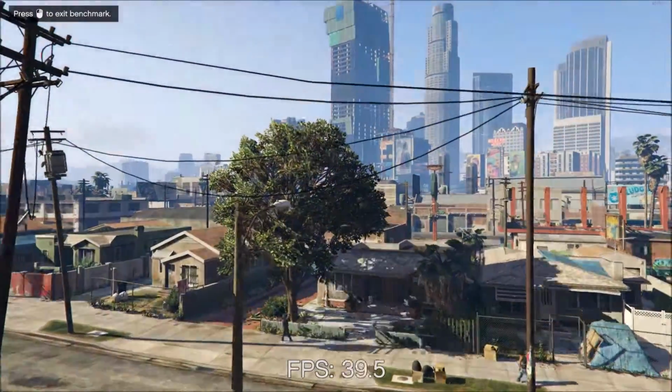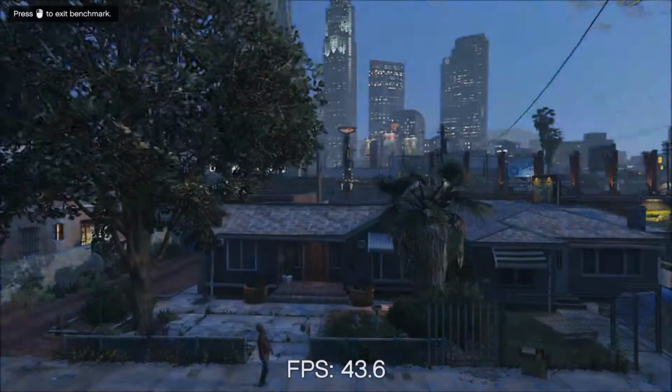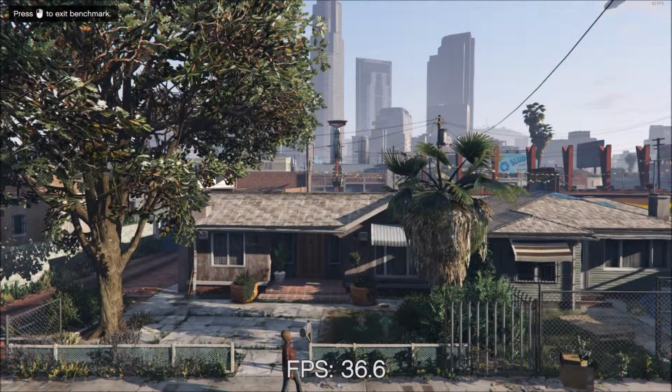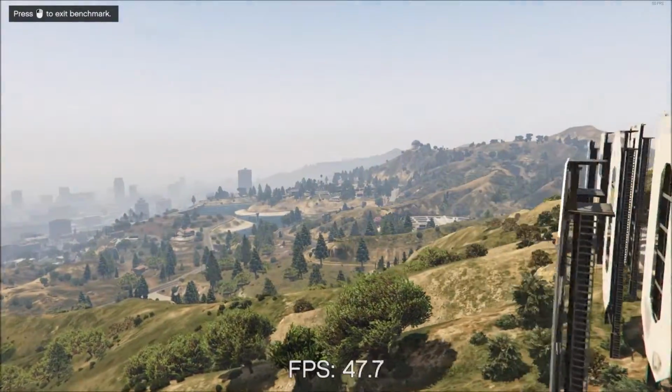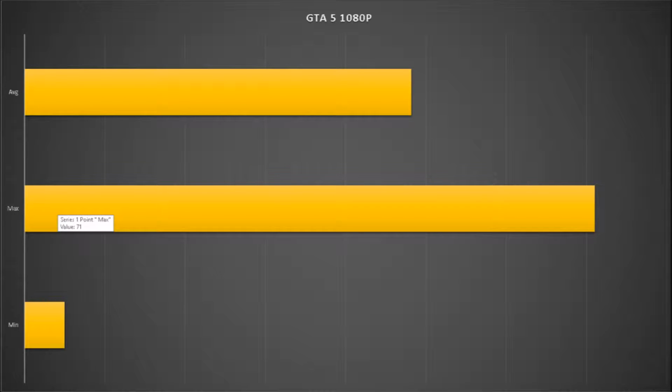Today we're going to be looking at some benchmarks with a 1050 Ti and a Core 2 Quad CPU, the Q8400 at 2.66 GHz. So, as you can see here, we've got some GTA 5 at 1080p. We got a min of 5, a max of 71, and an average of 48.